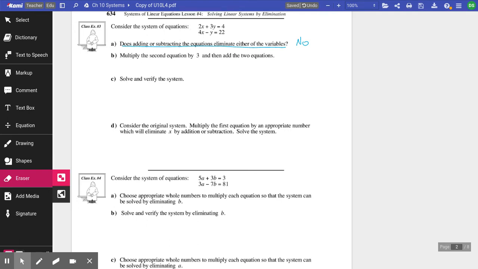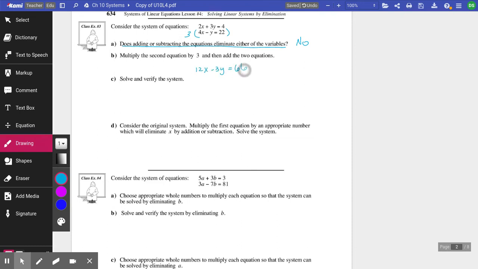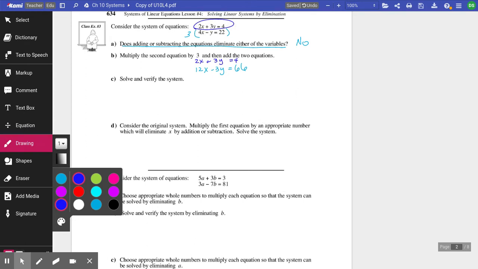So when I multiply this by 3, I will get 12x minus 3y equals, don't forget to do the 66 over there. 3 times 22 is 66. Okay, so I'm going to put the original first equation up there. It was 2x plus 3y equals 4. So I leave this equation the way it is, and I only mess with the bottom one. Now when I combine the equations together, these will cancel. Plus 3y and a -3y is gone. I have 14 x's on the left, and I have 70 on the right. And we're going to divide by 14 right there.